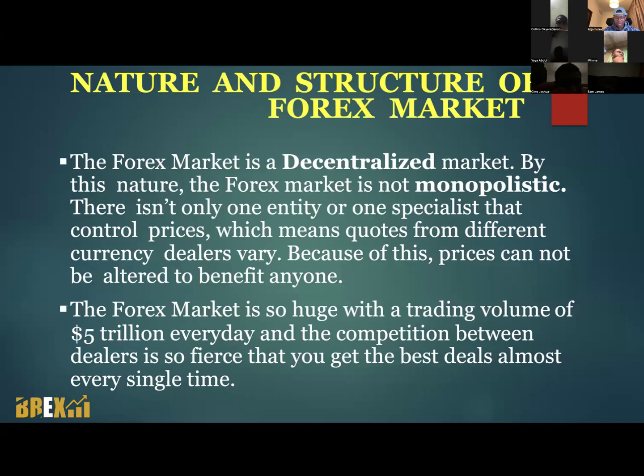So one thing that you must understand is that when it comes to the forex market, at every single time, you can either buy or sell. And remember, there's nothing like you place a buy and it tells you, oh, wait, we are not getting the counterparty transaction. Or you click sell and it says, oh, wait, the money in the market is finished. No, as far as you are on your platform, the moment you click buy, within 1 second, it'll buy. The moment you click sell, within 1 second, it'll sell.